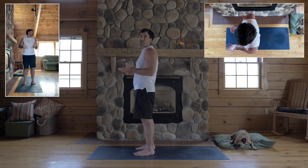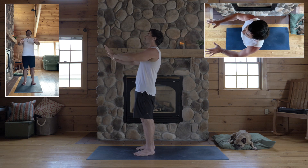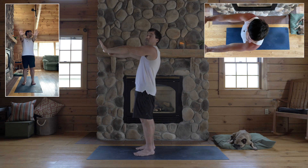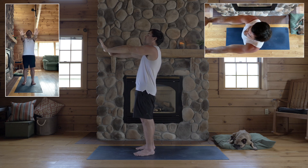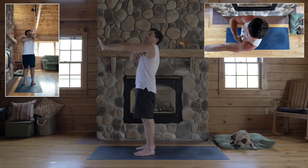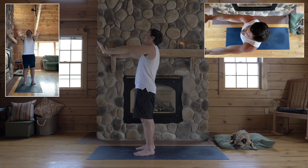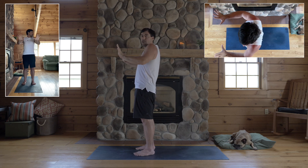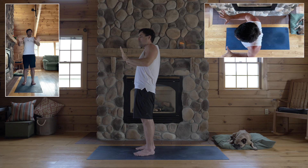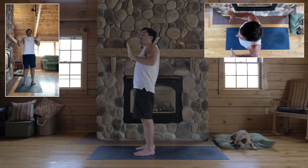You do this pose a lot, so you want to make sure you protect your shoulder and strengthen it. It could be really beneficial for the shoulder if you do it correctly. Standing plank — create a lift laterally through the sides of your body, shoulders even with the base of your neck. Then exhale, bend your elbows for an air Chaturanga, and now bring your elbows just far enough away from your ribs to keep the head of your arm bones sitting back. This is your Chaturanga.